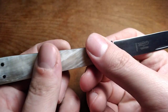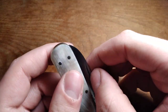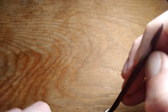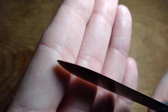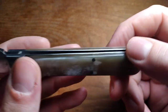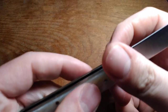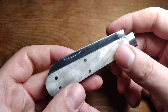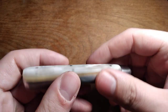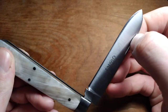It's got a half stop and a pretty good action, but with most French knives you want to close them gently. For whatever reason, the French design their slip joints so that when you let them close on their own, they slam into the back spring and cause rolled edges or chipped blades. Right there at the tip you can see it hits the back spring. It seems to be a pattern with French pocket knives — if you let them close on their own, they'll dent, roll, or chip the blade, so you have to close them gently.